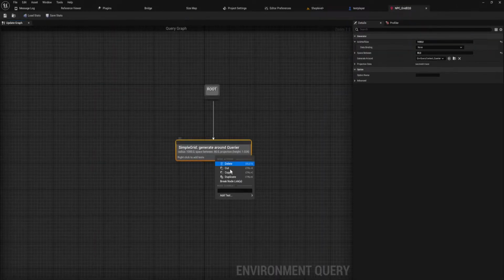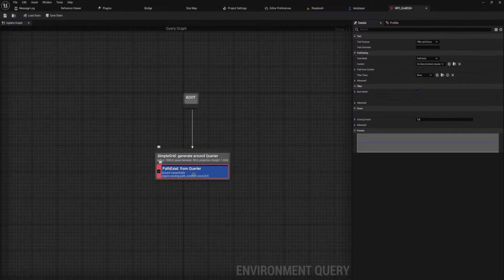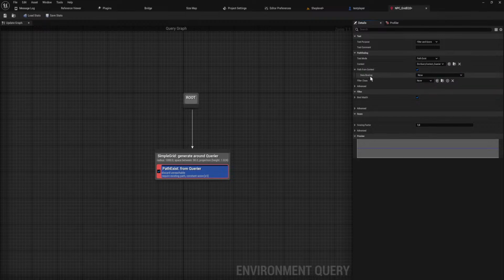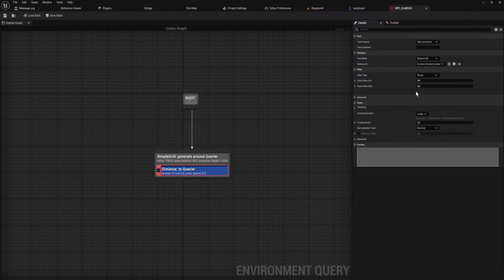So we need to add a test, a test of pathfinding, maybe. Test mode path exists, path cost or path length. So the question is, does this path used for point to point always have a path? It's always going to have a path, actually. That's not the issue, that's not really what we're looking for. Okay, so let's check the distance.